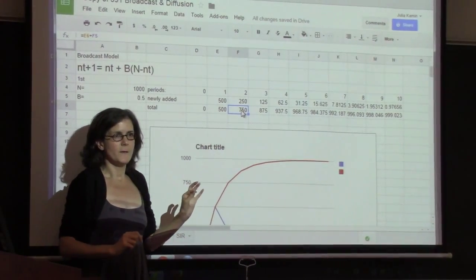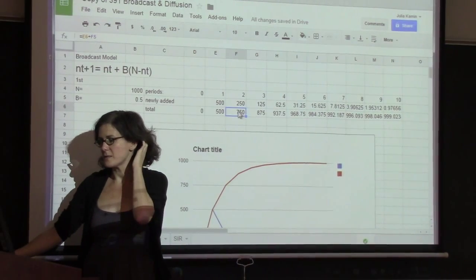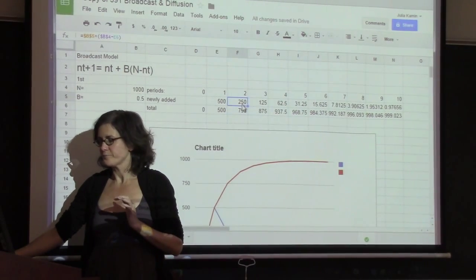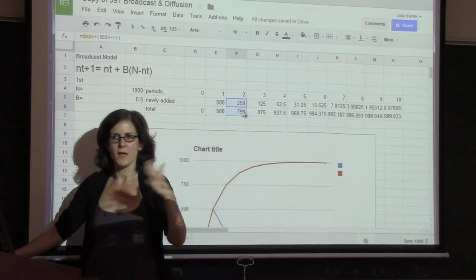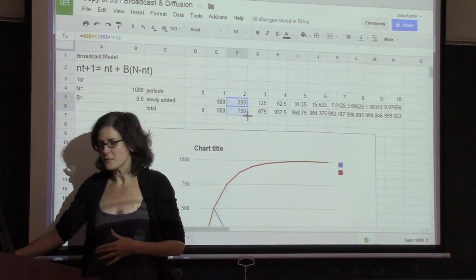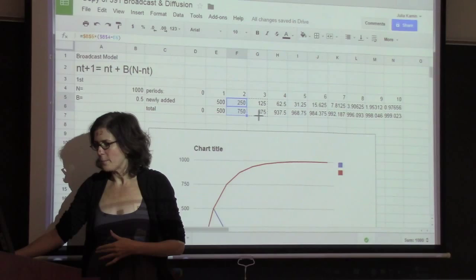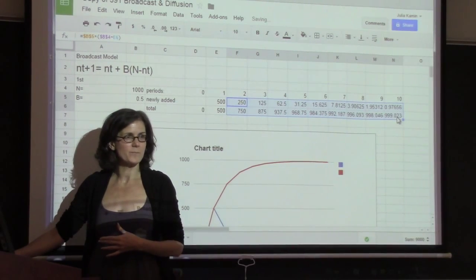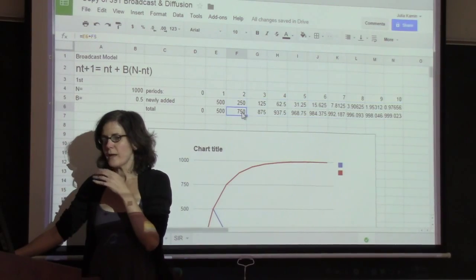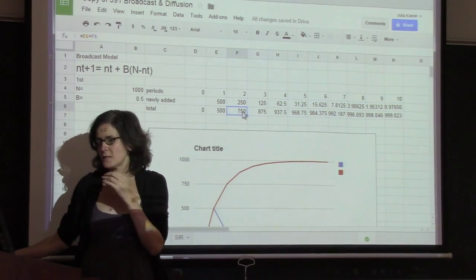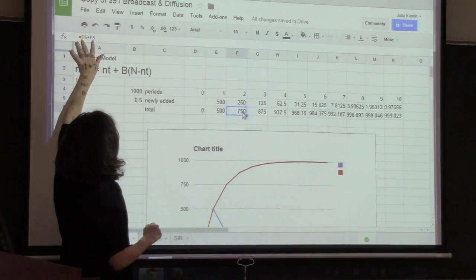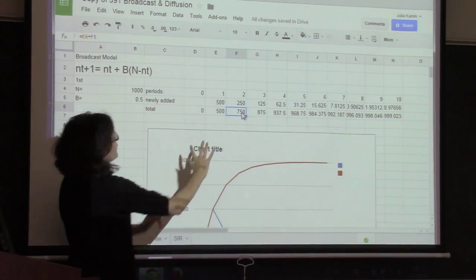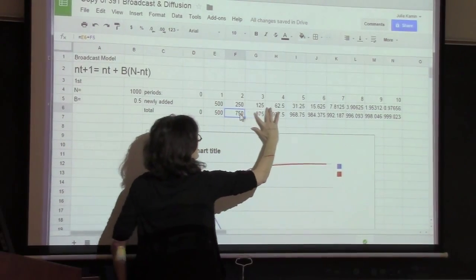Cool? And the really nice thing about Excel is that you don't have to do this 10 times. You can just highlight those cells and say, now just keep doing that. One thing to look out for: E6 and F5, we don't want them to be the same, we want them to shift each time.